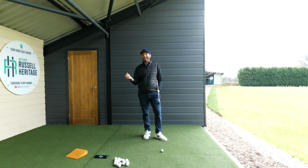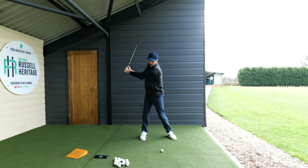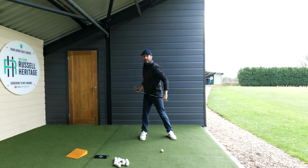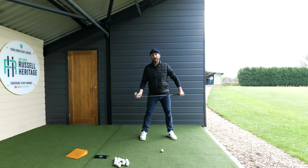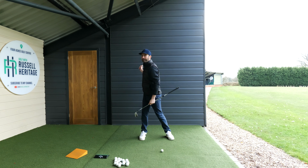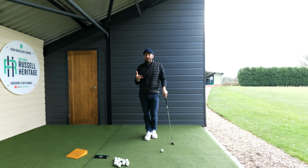Obviously, the less you need to turn, the better, because what we're trying to do is, when we start the downswing, if I turn my hips 45 degrees in the backswing, by the time I get to left arm horizontal in the downswing, I need my hips to have turned 45 degrees, because I need my pelvis parallel to target at that point in time. Okay, so obviously if I turn 60 degrees, I'm going to have to do more rotation in transition. So the less theoretically, the better. The tidier the movement might become, but you don't want to do too little to the point where it sacrifices your rotation in the backswing, because then it will ruin your backswing position.